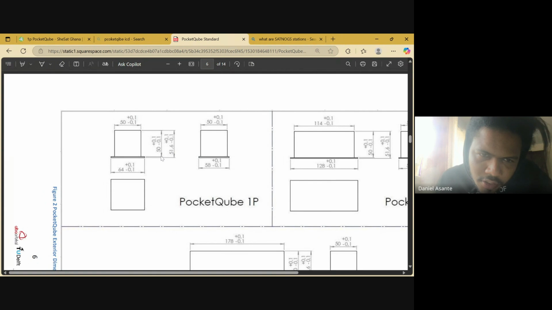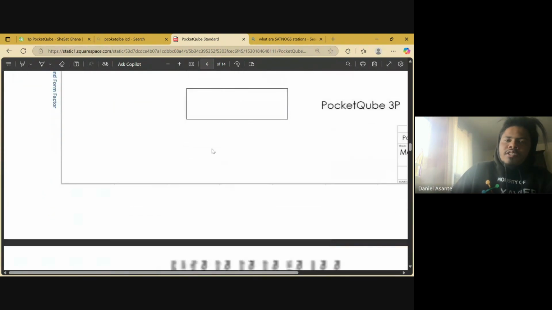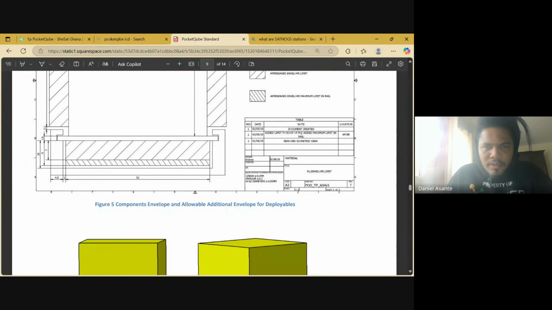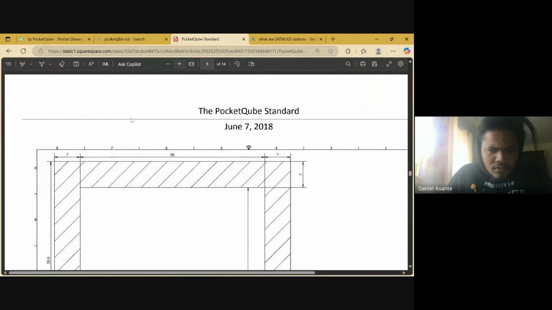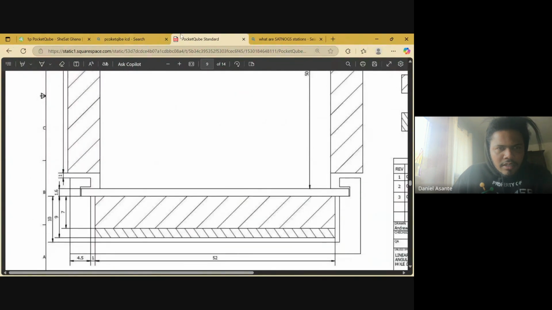You can see that from here to here is 50, and from the bottom plate to the top is 51.6. So if you subtract 50 from 51.6, you get 1.6. But another easier way to see this is to scroll to the bottom over here. You can see from this 1P diagram, from the bottom plate here, they've written 1.6. So in case you are not sure, it also shows right there.